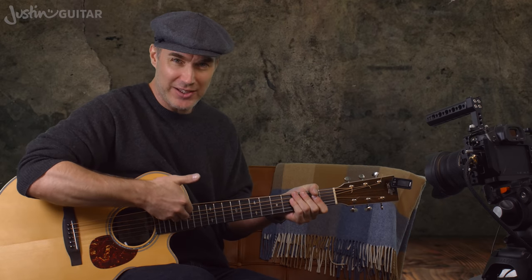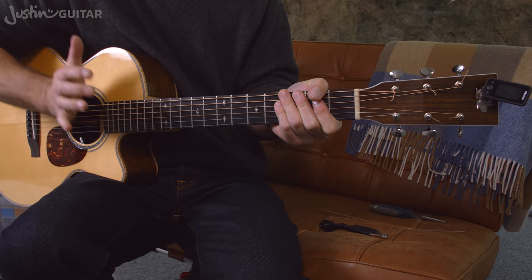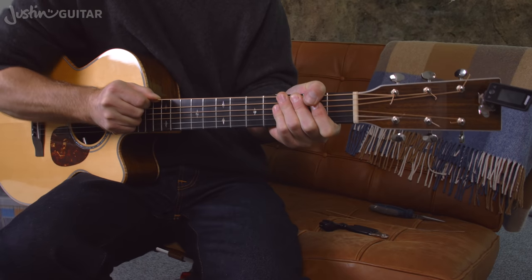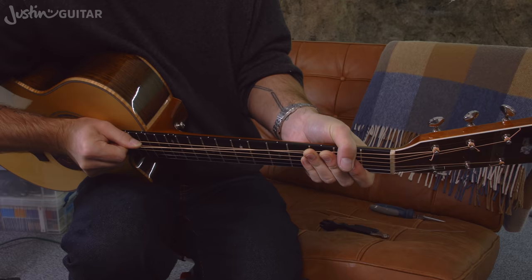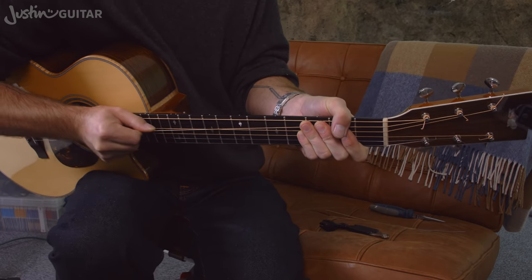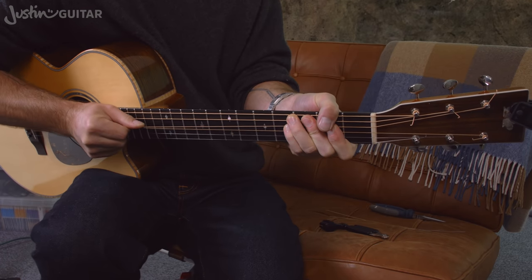I'll get a couple of fingers underneath the string here, and I'll use the heel of this hand to hold it on the guitar, and then I'll stretch it. And I'll give it a good old whack. It's not excessive, but each string, I'm pulling at least a couple of inches off the fretboard. And I'm not being too nice about it.